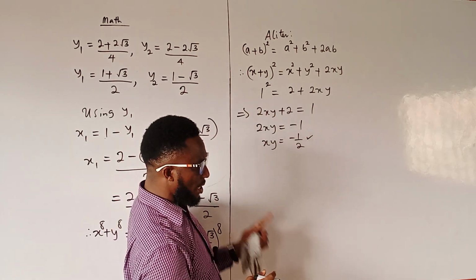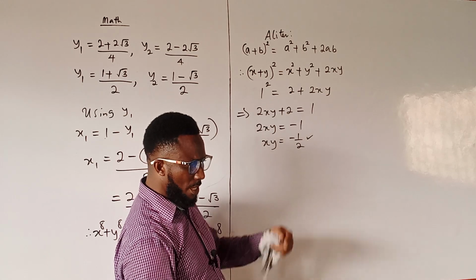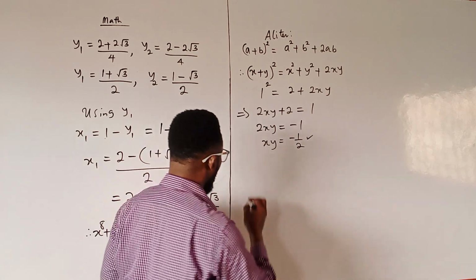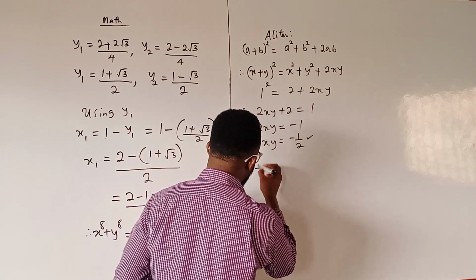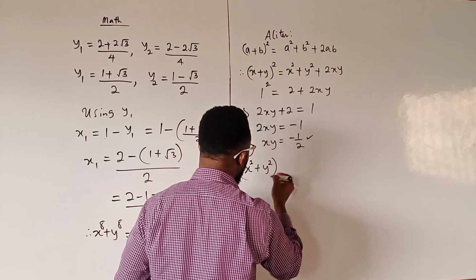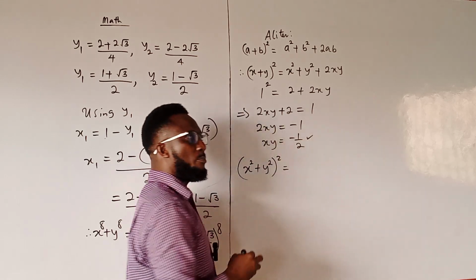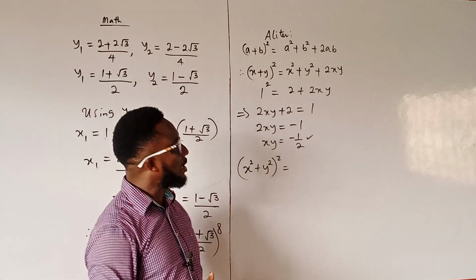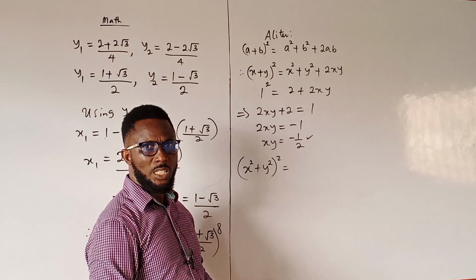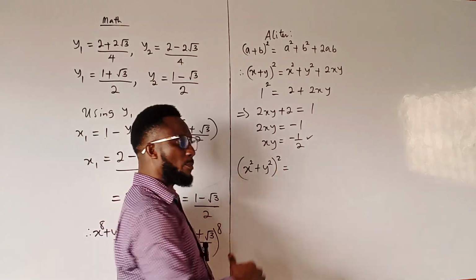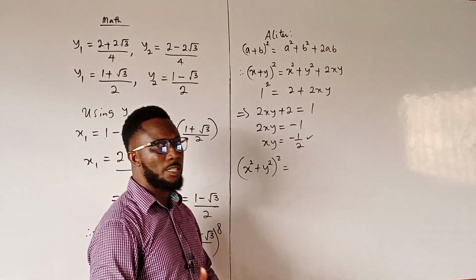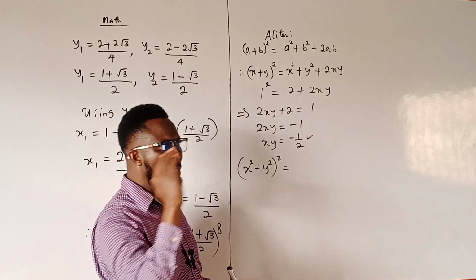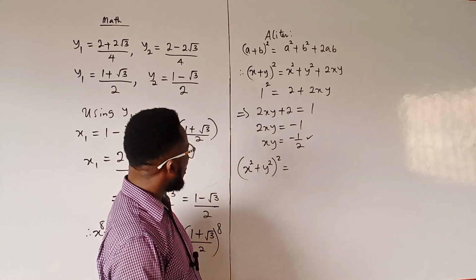Then I have started with s plus y all squared. I could move to the next even power, so s squared plus y squared all squared. So you can see the beauty and creativity we are putting in this alternate method. This is what Olympiad mathematics requires: critical thinking, logical reasoning, and being able to think outside the box.